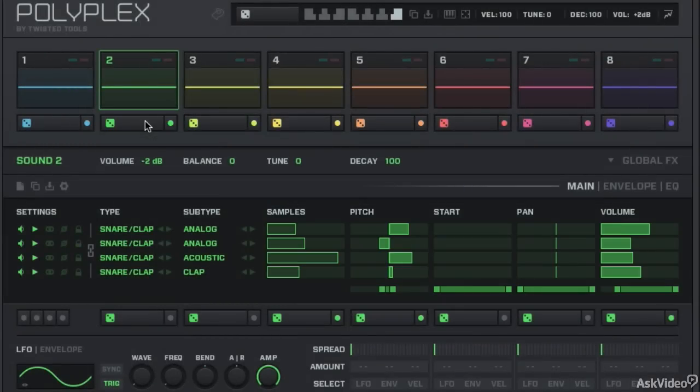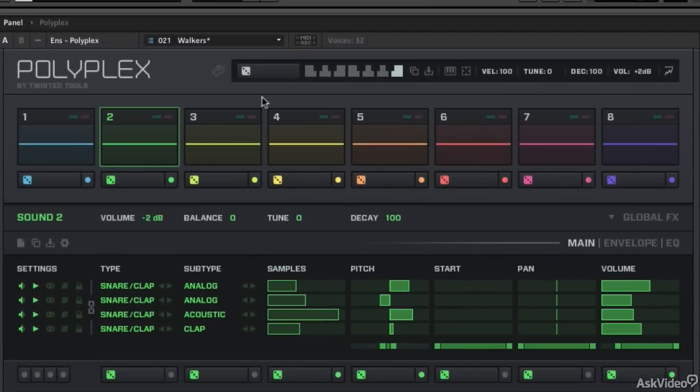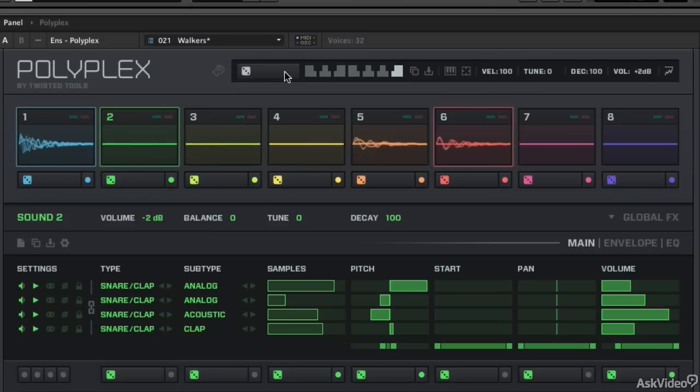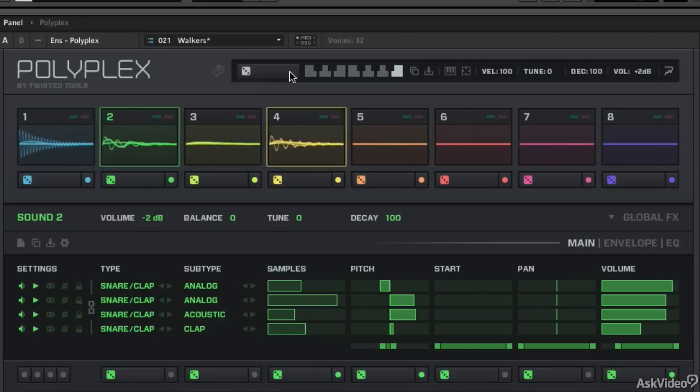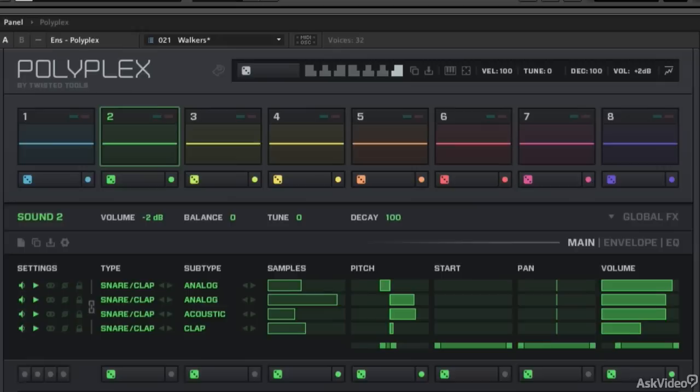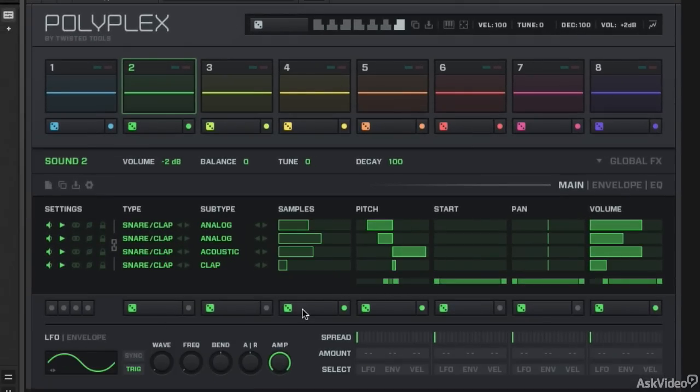It doesn't have to stop just there. In addition to randomizing the individual pad, all the parameters of the pad, I can randomize everything, all of the pads. So I can get this cool sound and say, you know what, let's just try to come up with something different. And keep randomizing till I find something that I'm really happy with. So there's many layers of randomization, and you can randomize everything from one single parameter to an entire pad to the entire kit.